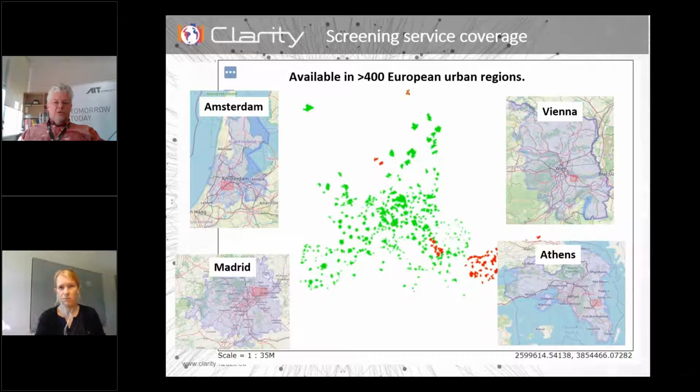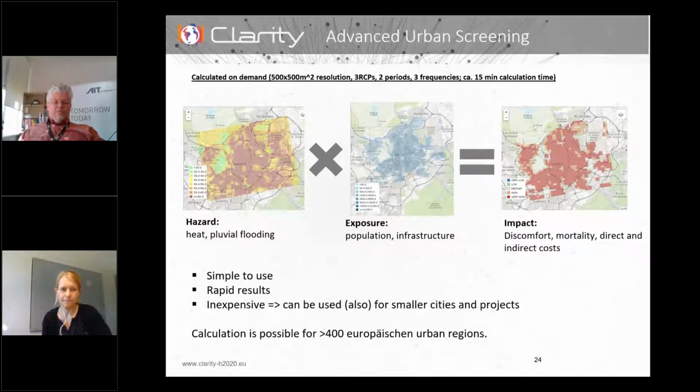So for instance, this is the city of Vienna, and this is about 70 kilometers away from it. And this is about 50 kilometers. So it's quite a large area around it. There are like a dozen of smaller cities here, and for all of them, this will work. What will work? Well, we have downscaling. This is Madrid, by the way.